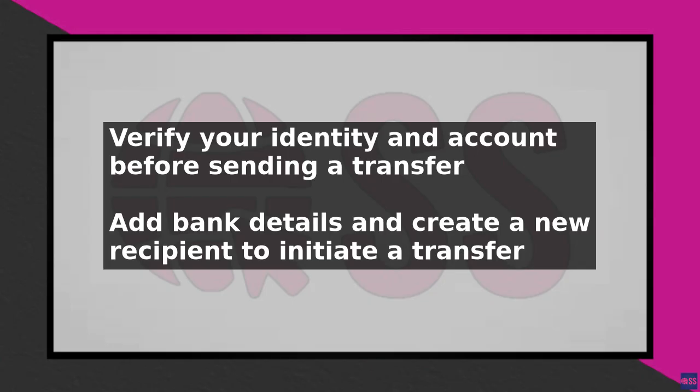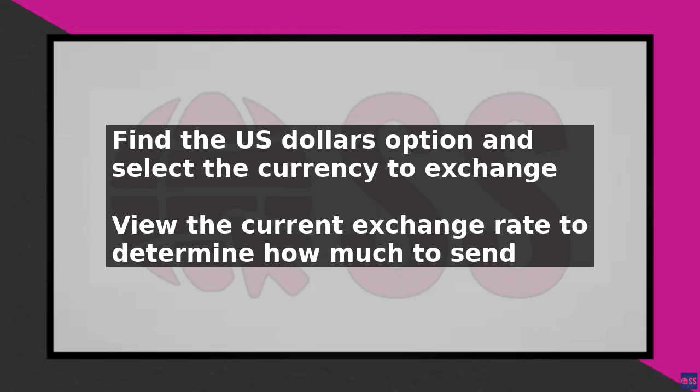If you already have an account, you can sign in with your email and password. Otherwise, create a new account by filling out the sign-up form. Before sending a transfer from the United States, you'll need to verify your identity and account. You can also add your bank details and create a new recipient by selecting Someone Else and following the prompts.